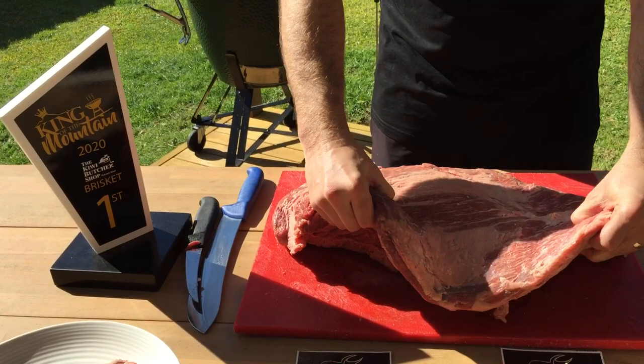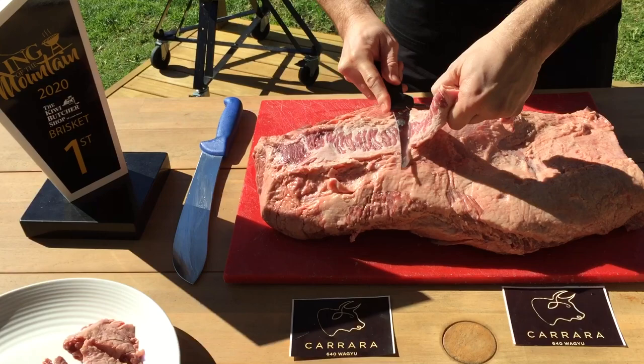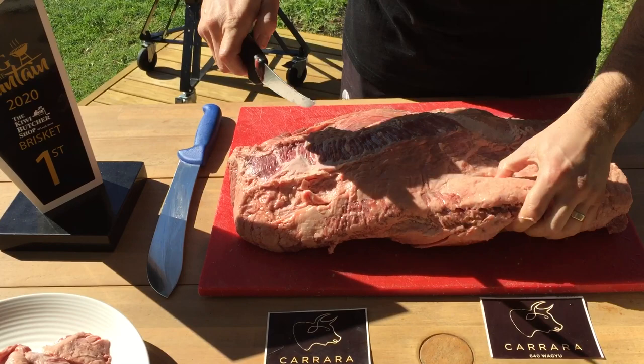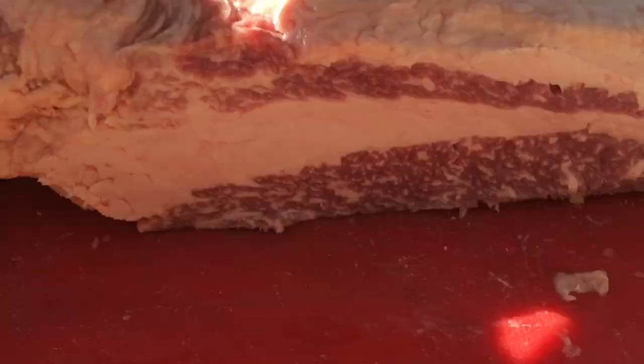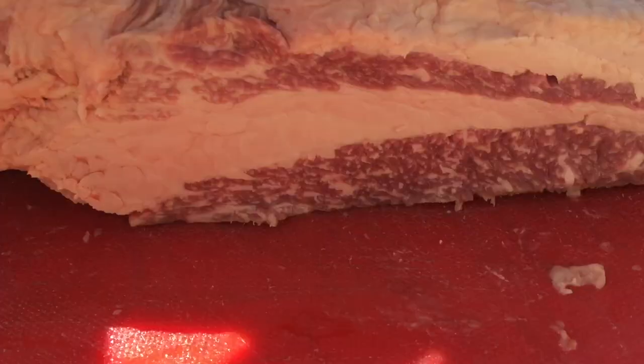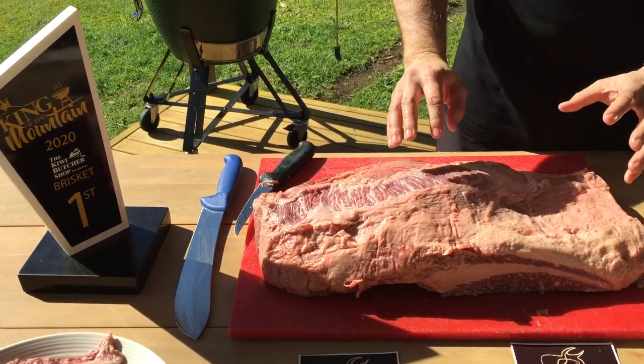So see how I do mine — come up the top here a little bit to show you some more of the marbling. This stuff's awesome. I just want to cut through here and even it all up, then show you inside all the marbling. This is what all the pitmasters are wanting to see. Just all the marbling. And the great thing about it is it doesn't have chunks of fat all over it like a lot of the other Wagyu brands out there. This is just genetics awesomely done for this Karara stuff.